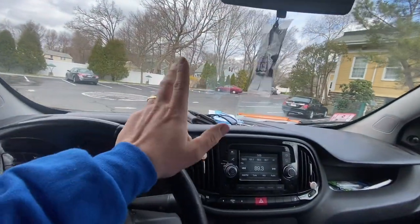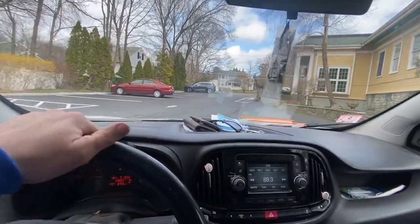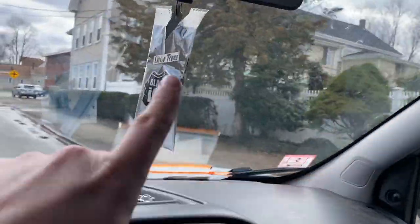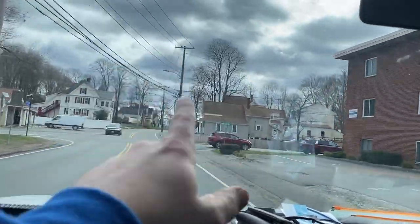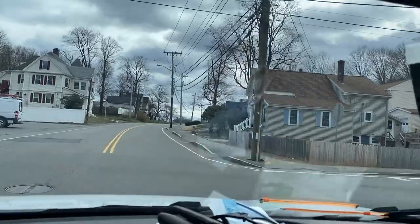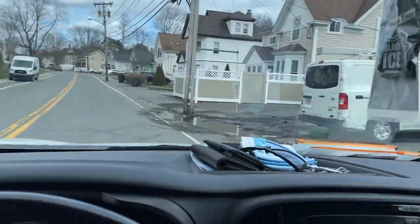That's going to be it for today here. I've got two more places I've got to pull stakes but I'm not going to bother doing them today. So looking from the front, we do this one, this one, this one, and then we do the church down the street — you can probably see the steeple if you look really hard. We do that church, so everything's really really close together. Especially these ones — you can throw a rock to each one, which is awesome. Hopefully we get them back.